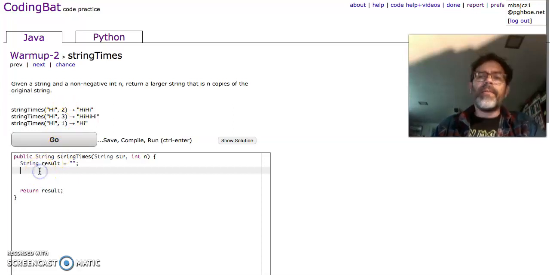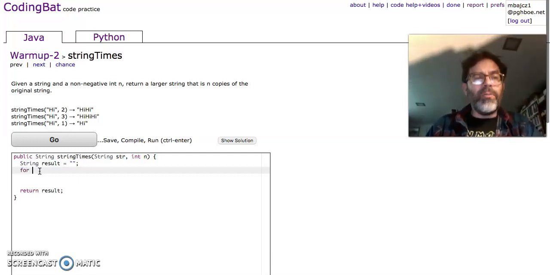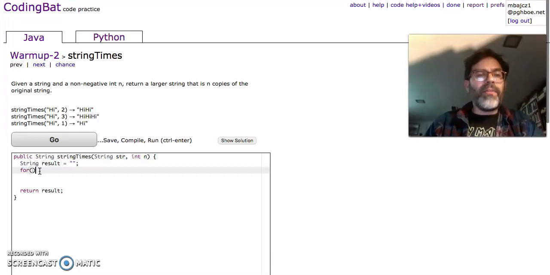Because this is repeating, but we don't know how many times, there is a specific thing we would want to use, right? A loop. You can use a for loop, you can use a while loop. For loops, again, in this situation, we're kind of dictated how many times it's going to repeat, so that's more of a definite for loop. You can use either, but convention suggests let's use a definite loop, a for loop.